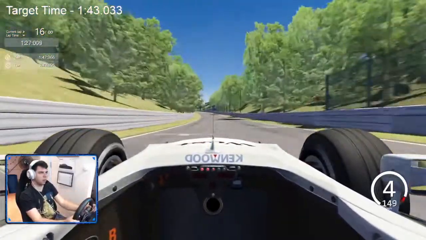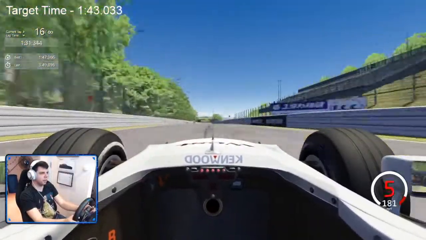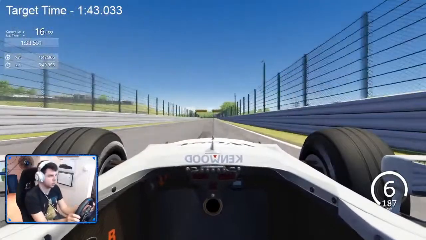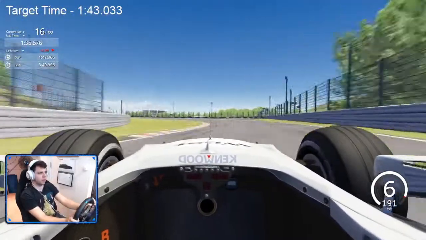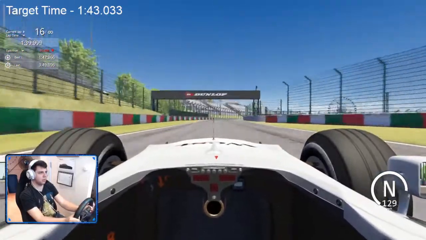That was a bit quicker, wasn't it? That exit there anyway, it was a lot smoother. I feel like maybe that's something I need to focus on. Slow is smooth and smooth is fast and all that. Oh, look at that. That seems to be smoother. Absolutely off-roads the car.